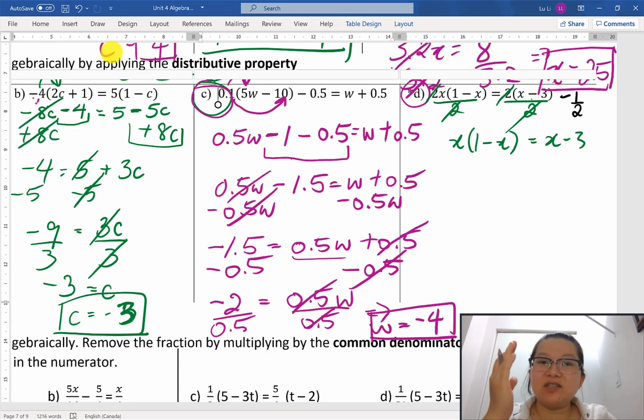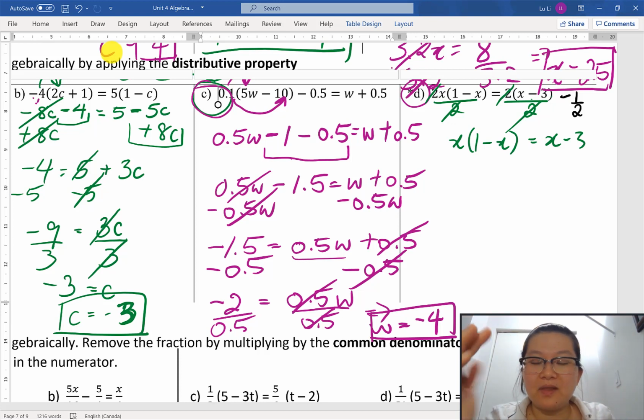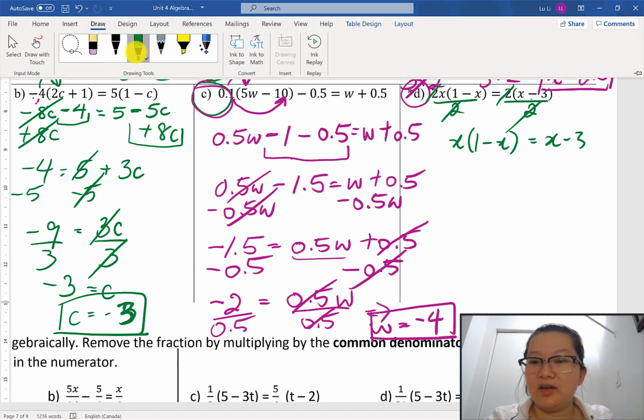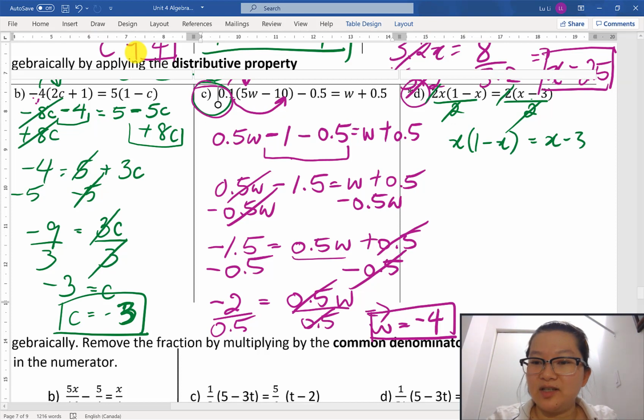We have to do the same for every single term. You're lucky that wasn't the case, because then you'd have to deal with negative a half as a fraction. But just to be careful, whenever you're canceling things inside the equation, you have to make sure every single term has that factor before you cancel it. Otherwise, you have to make sure you divide properly or multiply properly, whatever that is, okay? So moving on with our example here, luckily we don't have that, so we just deal with this.